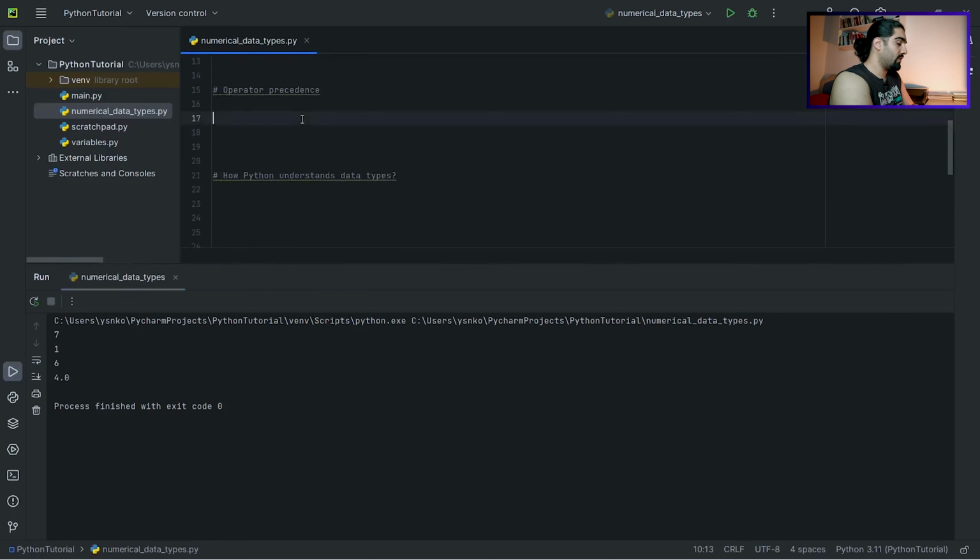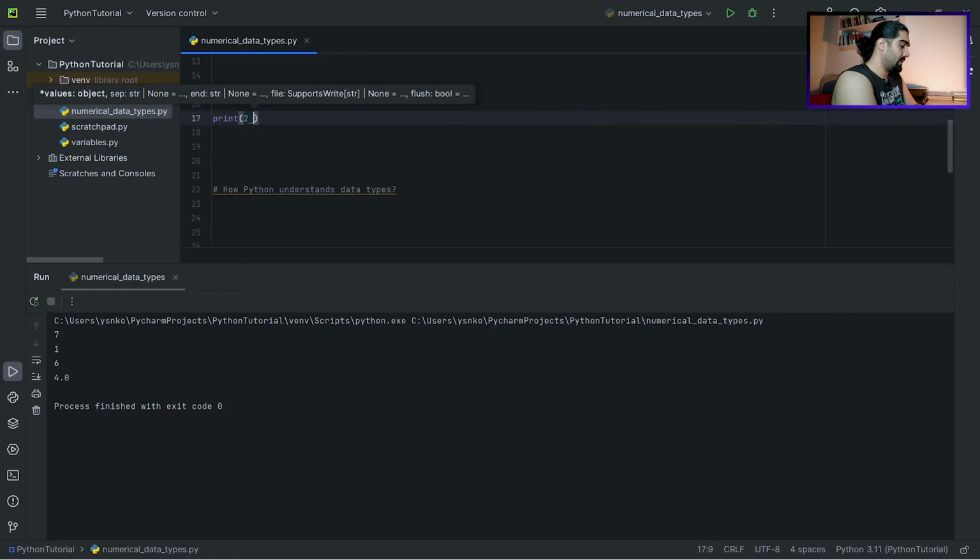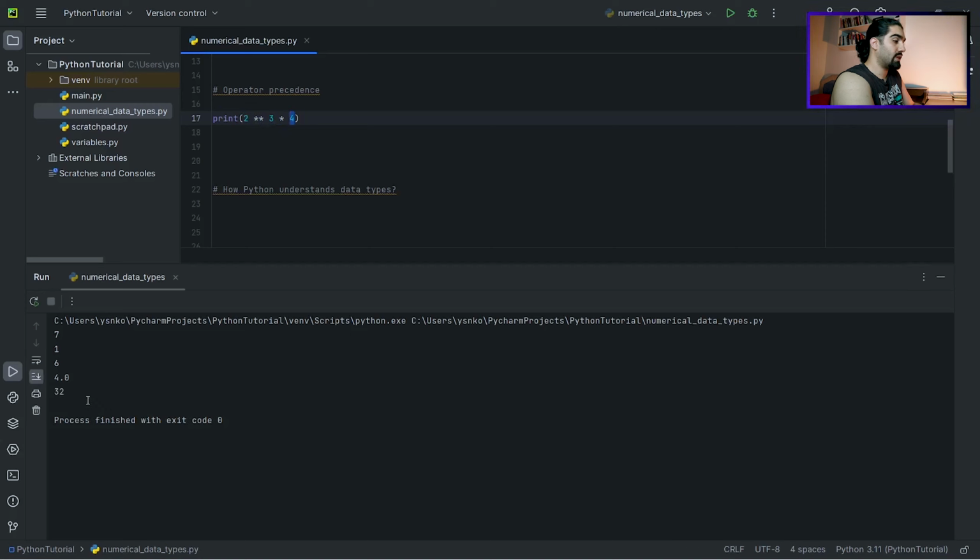That's cool. So we also have operator precedence. So let's say print 2 to the power of 3 and multiply by 4, for example. So here it's gonna do this part first. For example, this is gonna give us 8, then multiply by 4, it should be 32. So let us get our result. Okay, it gives a result. But here, if I use parentheses, it's gonna calculate this side first, then do this calculation, because parentheses comes first always. Okay, so let us calculate this as well. So here we have 12, and 2 to the power of 12 is 4096.